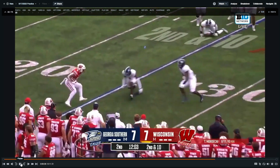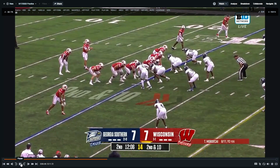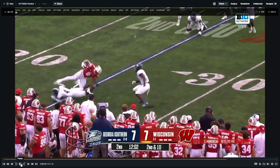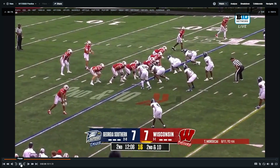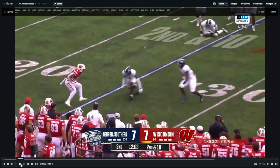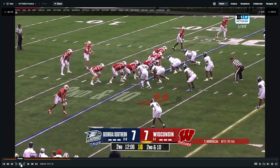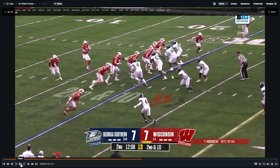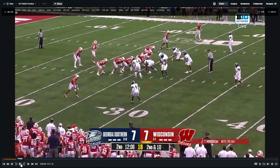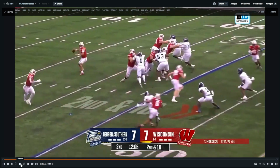Okay, quick ball out. Okay, again, this is showing that Braylon is not 100% here. Okay, he gets the ball in space. He tries to plant his foot, and he just has no burst. He needs an extra step to get settled and get vertical. Okay, 1, 2, 3, 4 steps, and he can't get going upfield. He's hurting. Okay, he was dinged up after Buffalo. He admitted it. That's why he played so poorly against Washington State. Why he didn't get the touches that he wanted. He was battling injury during practice this week. Didn't know if he was going to go, and this shows it.